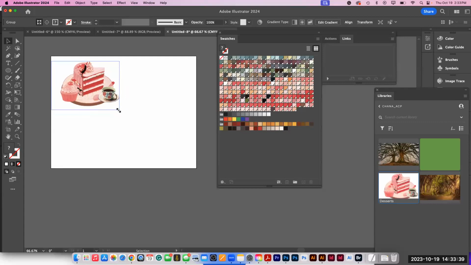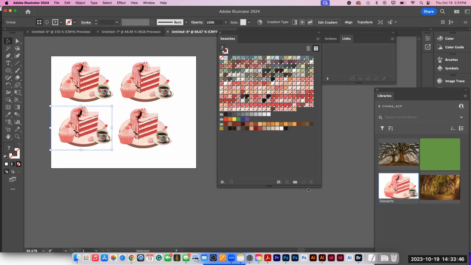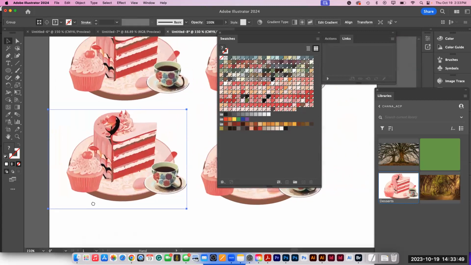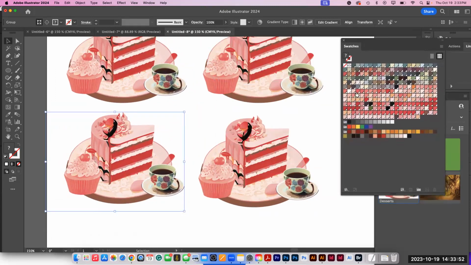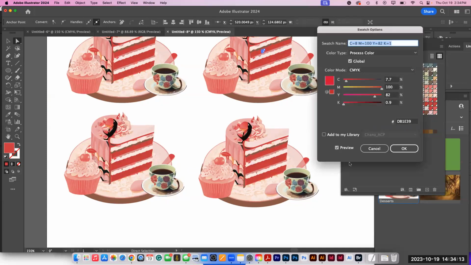So it's not going to show a lot of changes. But look at this. Let's say this is part of your chart. And then I am working with you and I want to start changing colors. But you did so many of them all over, you're not going to start selecting each color. Okay, so I'm going to double click on the global color and then I'm going to start changing it. So look what happened to all of them. Do you see all the cake changing in the same place? That's the power of global colors. So you can make a decision. Do you want to work with global colors or not?